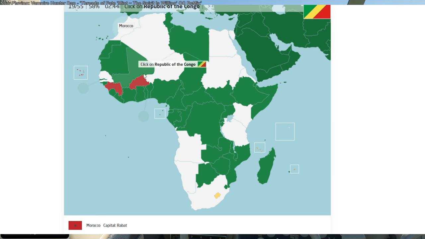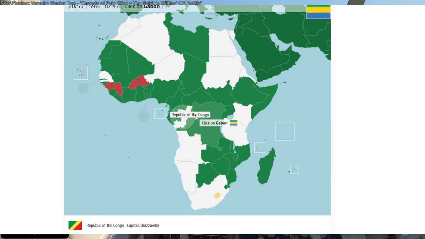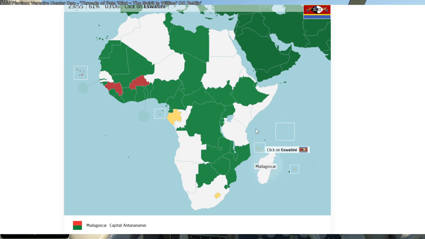Morocco. Republic of the Congo. That's that Gabon. One. I think I clicked on Gabon at some point. That's Benin. Is this one? Was it that one? Somalia. Oh, that one. Somalia. Madagascar. Madagascar. Eswatini. What? Okay, that one's new. Eswatini's what?